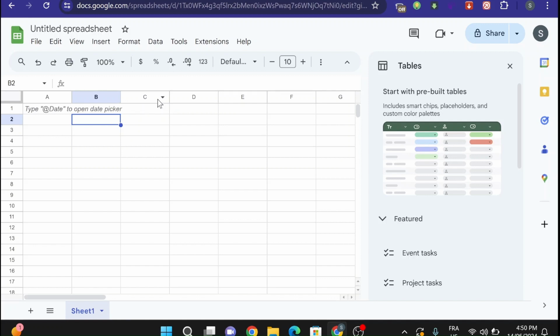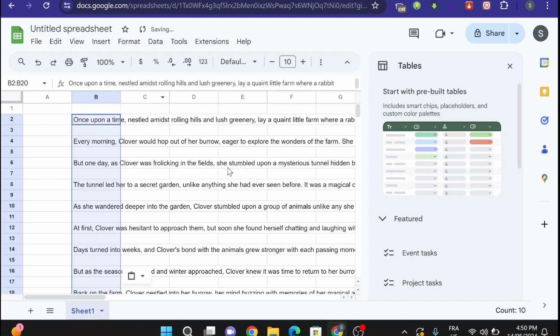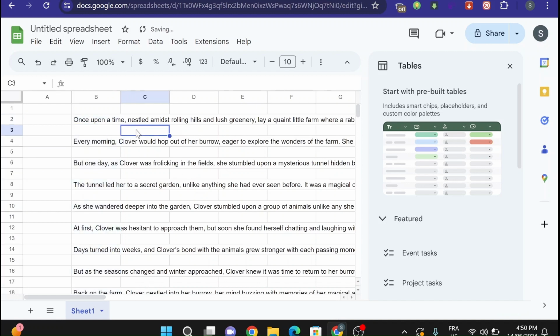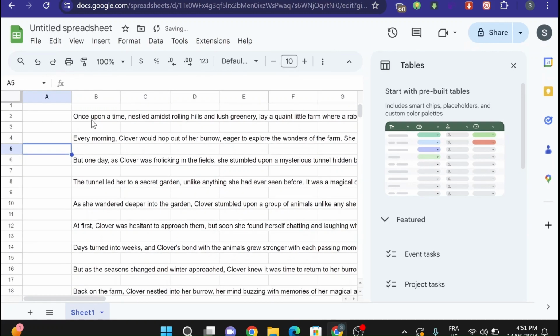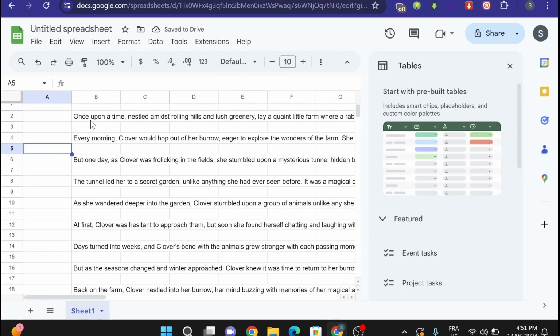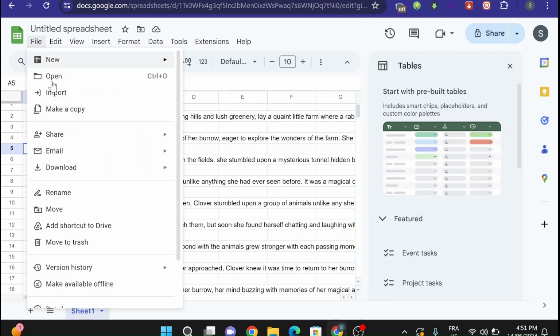Then I'm going to simply paste it right here. I'm going to paste everything, and then I'm going to delete every unnecessary blank. Now we have here some blanks that we can delete, but it is up to you. Now I am going to export the file as a CSV here, as you can see.